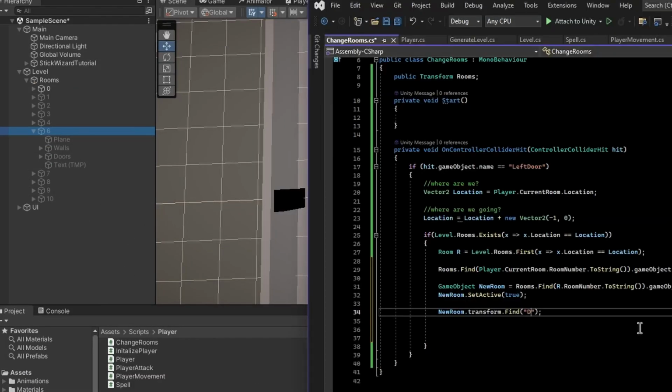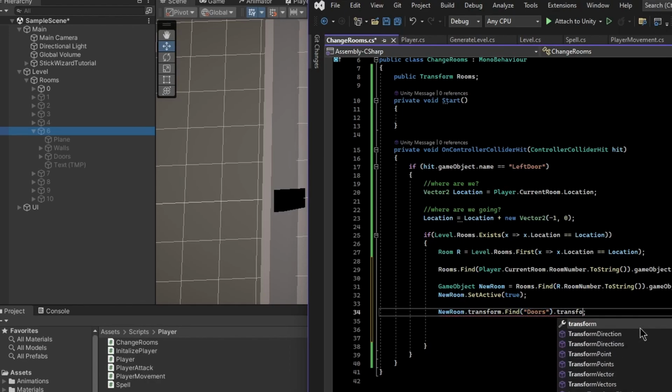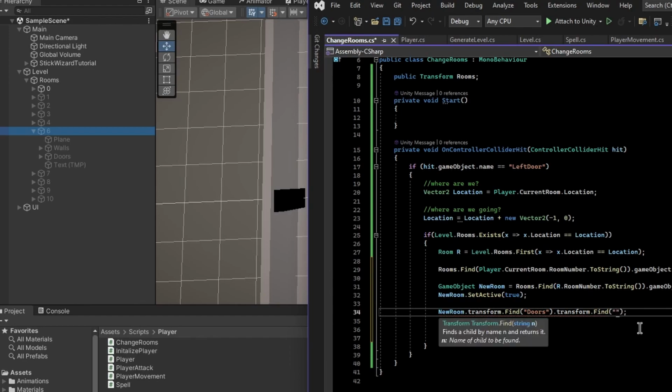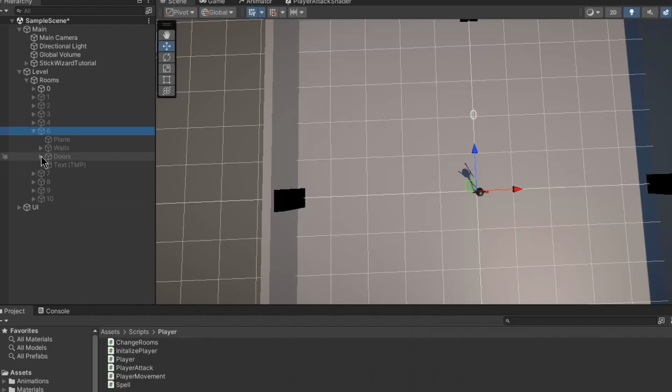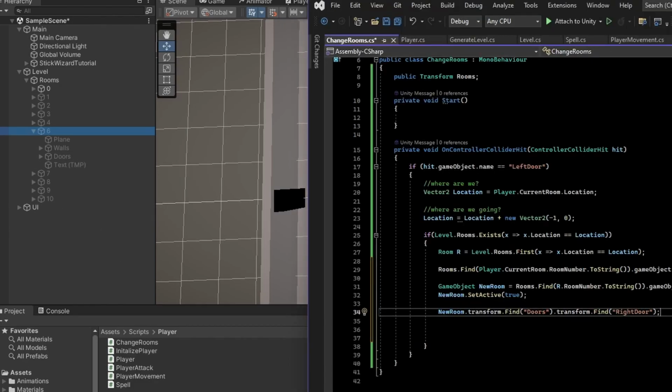So we need to find doors first, and then from there we can call transform.Find right door. Okay, and then we can set the player's position.